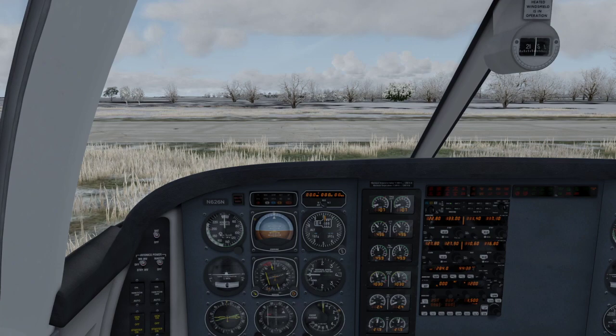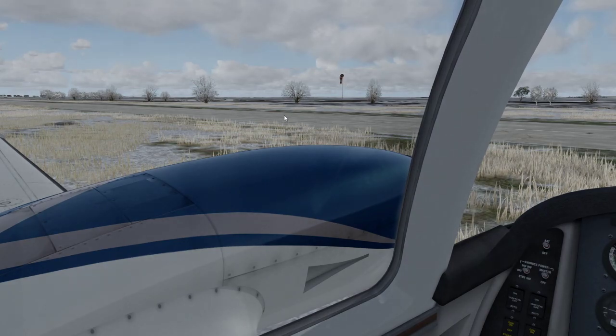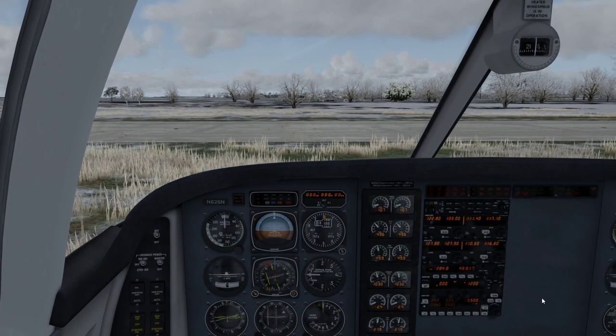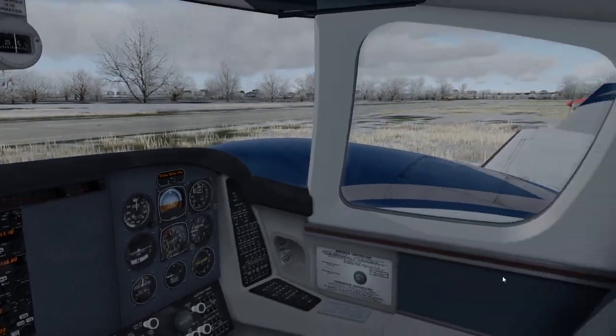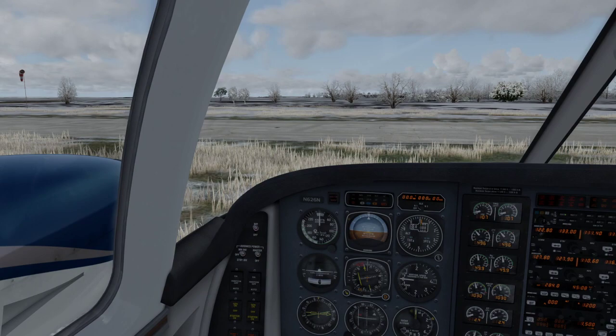The other thing that Active Sky tells me here is, looks like our wind's down that away a little bit, so that means it's going to be a north departure. Is that confirmed? I know sometimes the wind socks don't always tell the same story as the wind. 2-9-0 at 5. So yeah, it's going to be a departure to the north. We are going to have to back taxi. There is no taxiway here.